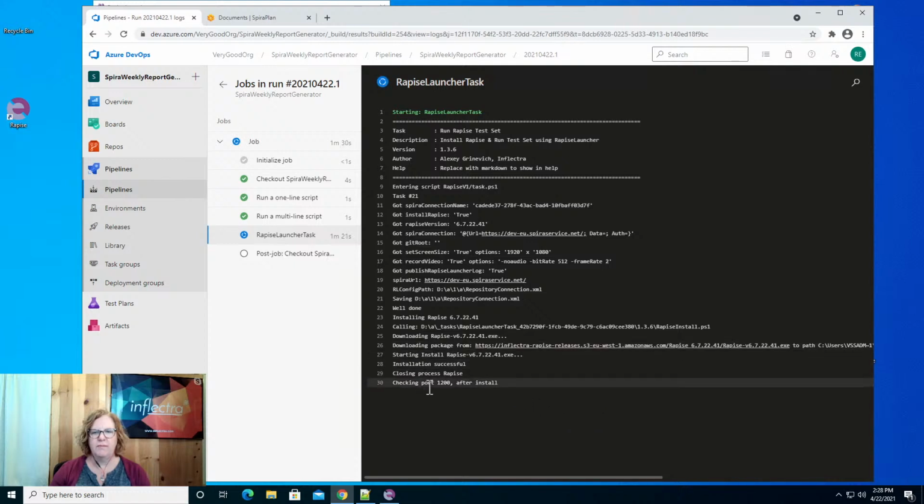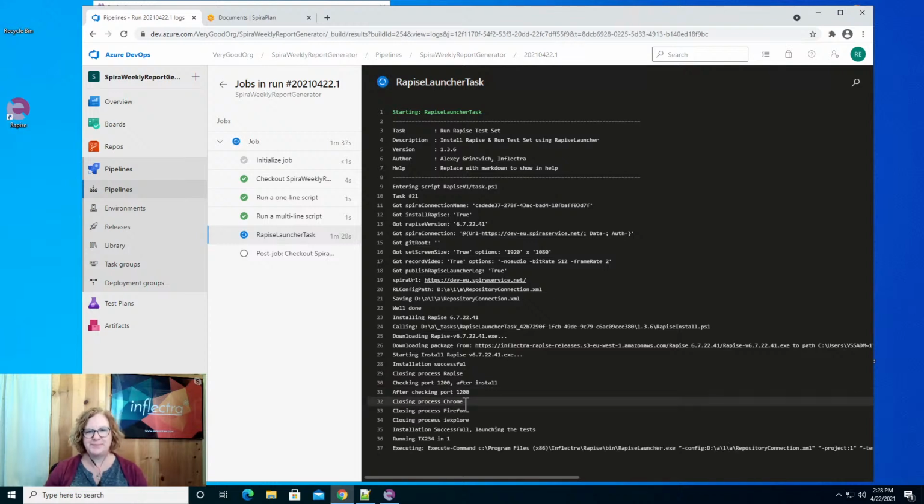So installation successful. It is now setting up the Chrome browser for test execution. And now it starts our test set execution. Again, the greatest part here, you see, we have a VM. This VM has a browser, and the browser is pre-configured. We don't need to care about automatic updates, about Windows Update, about tuning anything. This VM is just set up in the way that we need for execution. Once we have it, it executes the test, and then we don't need to care about it. It's disposed, so we don't pay for it. We don't need to maintain it or do anything else.